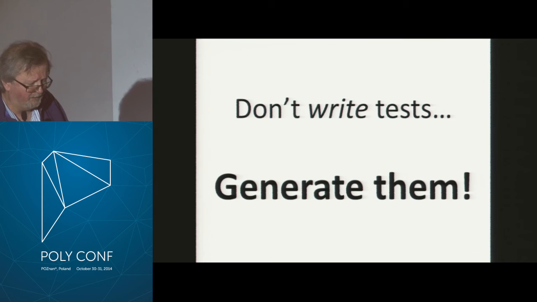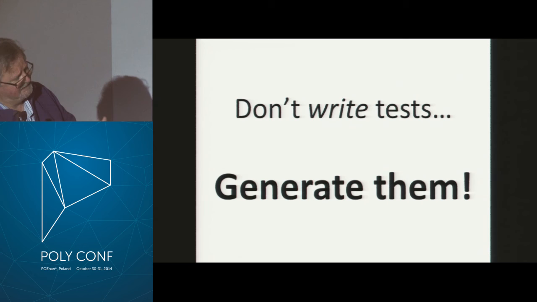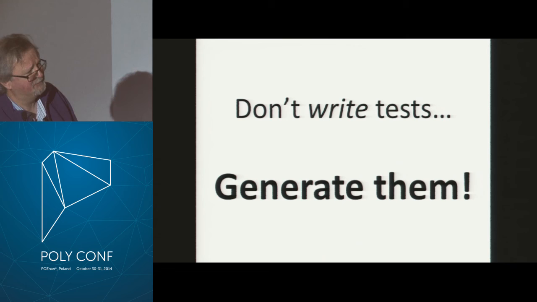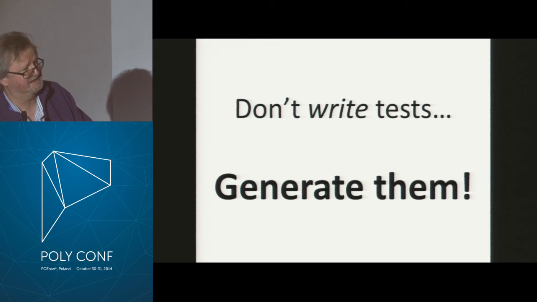Sometimes what happens is: I write the properties, write the code, it fails, I realize the properties aren't quite right. Then I run more tests and they fail, I fix the code, and it gets a bit more complicated. And I get into a feedback loop where the properties and the code are both getting more and more complicated. And you know what that tells me? Go back to the drawing board. I'm trying to do the wrong thing. A subtle benefit of using this approach is that you discover places where your design is wrong earlier and are forced to go back to the drawing board sooner — and that's a good thing.